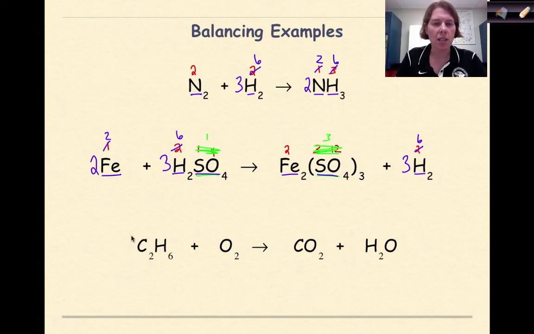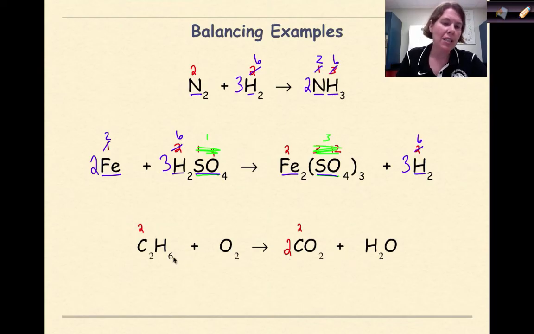So I'd look at this and I'd say, well, 2 carbons, 1 carbon, so I'm going to throw a 2 in front of here, and that'll give me 2 carbons. I always start out by balancing my carbons. Then I go to my hydrogens. And again, there's a very specific reason. Hydrogen appears once on the reactant side, once on the product side, while the oxygen atoms appear once on the reactant side, but 2 times over on the product side. So I'm going to stick with what only appears once on each side first.